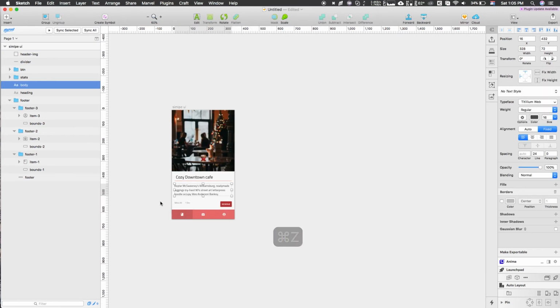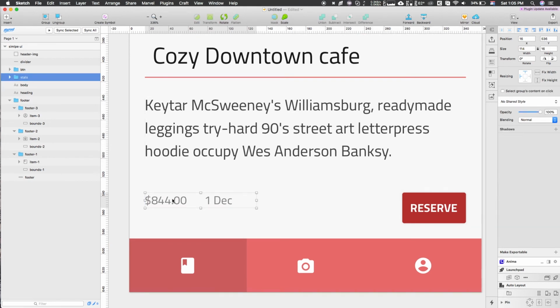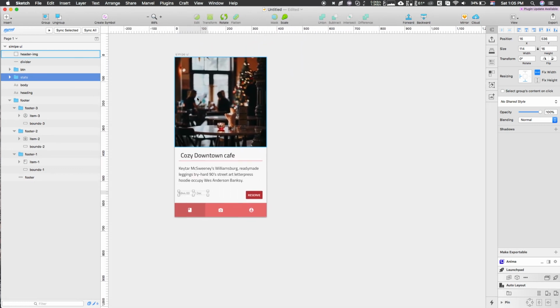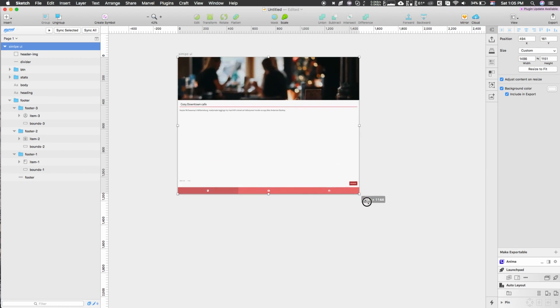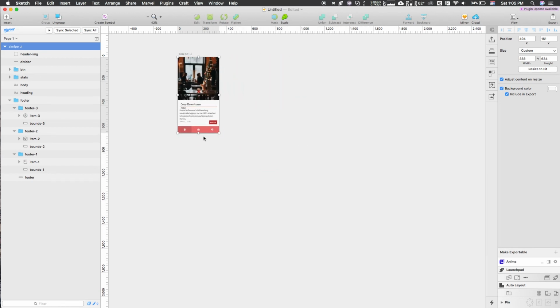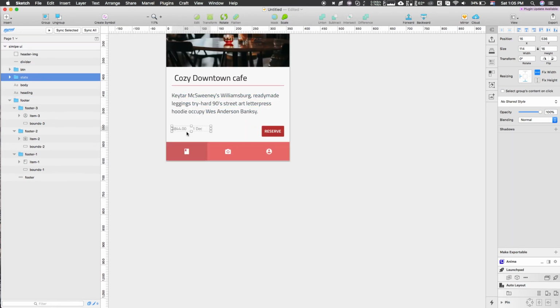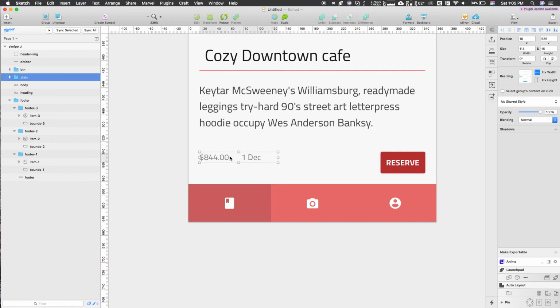So I'm gonna go back to my original design, and for these I'm going to lock to the bottom and to the left, and I'm probably going to lock the width of these items. So right now when I start resizing this, I get, yes, exactly what I wanted. So let's check out what we have done so far.